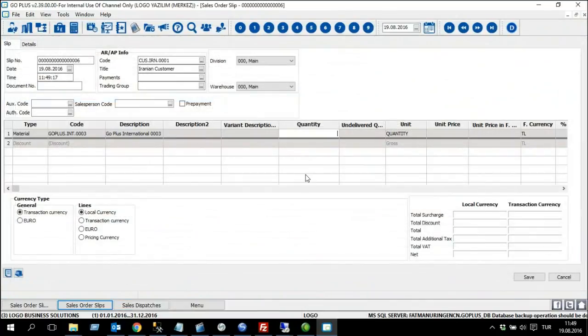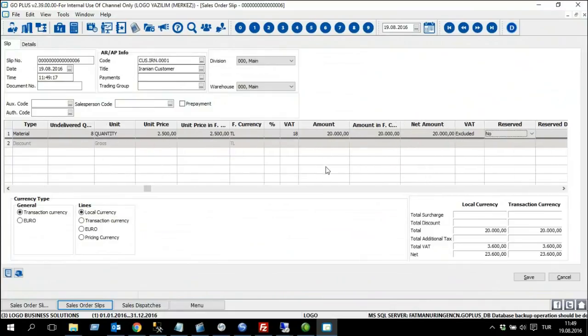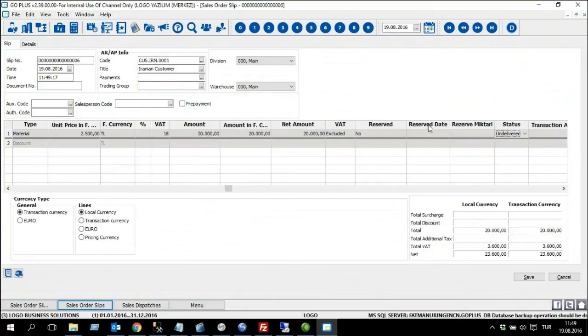On the slip lines, we also have a column called reserved date. If you activate the reservation on the slip line, the reserved date column will be available to be edited.